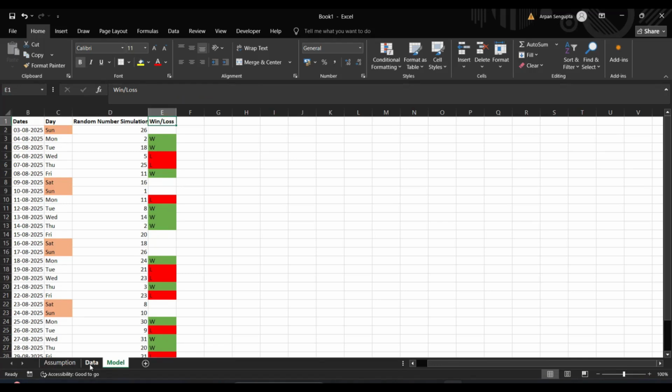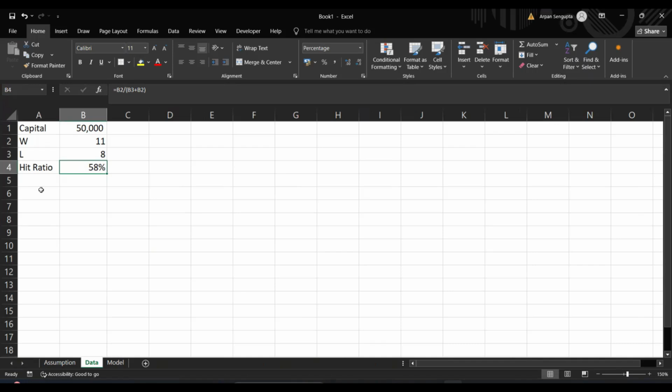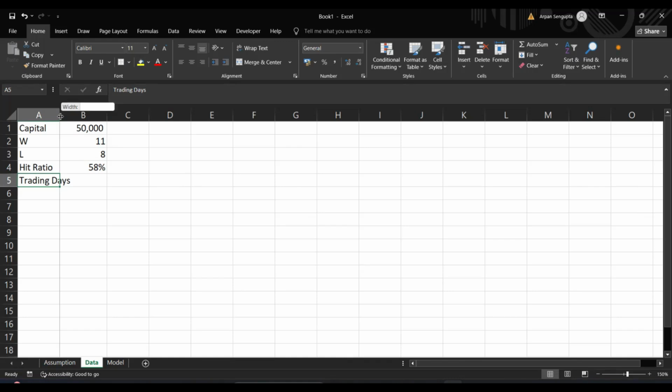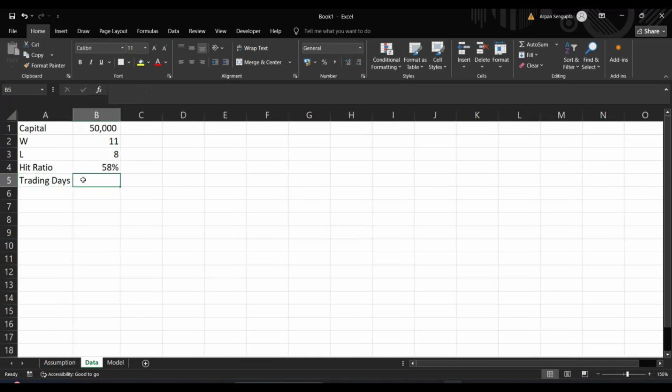Now I also want to calculate the number of trading days here, right? Although it is not data, it is something that is important for us, right? So here we are going to use something called count.